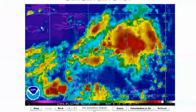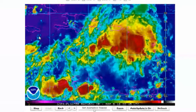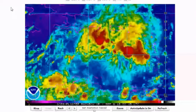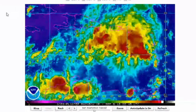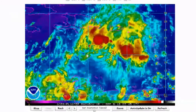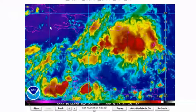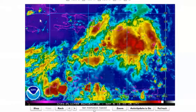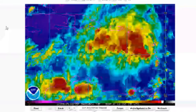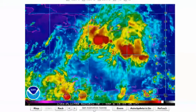I expect it to be around Jamaica by about maybe Wednesday or so, maybe down into my area here in the Cayman Islands about Thursday, Friday, maybe going into early weekend, especially as this thing is starting to slow down. Maybe the timings for it a little bit later, Wednesday, Thursday for Jamaica, and Friday, Saturday for the Cayman Islands, and then eventually, as I said, early to midweek, it should end up somewhere in the Gulf of Mexico.